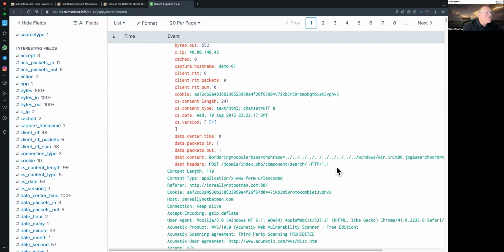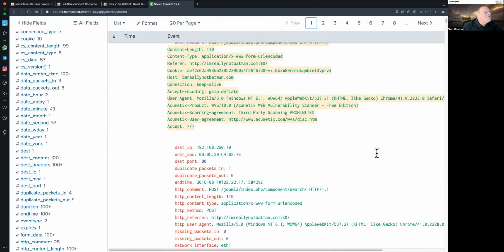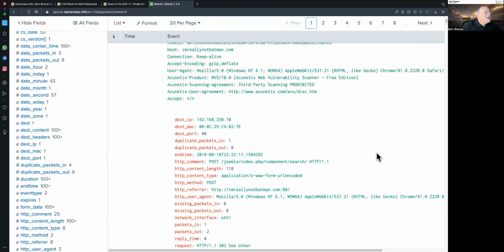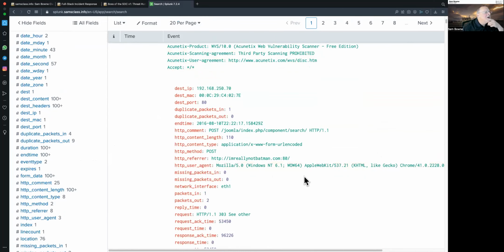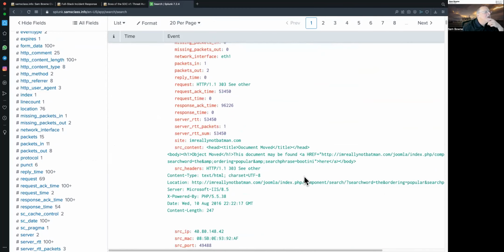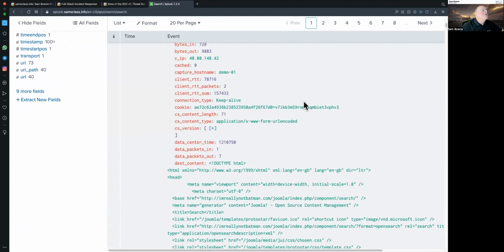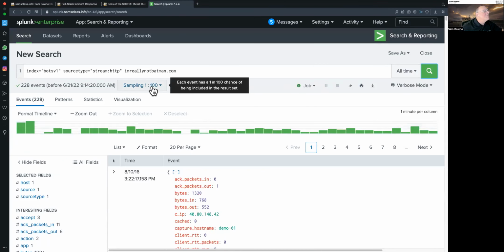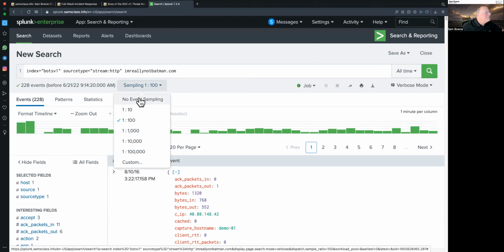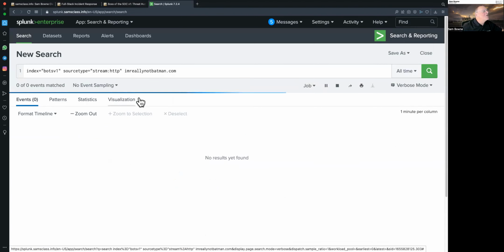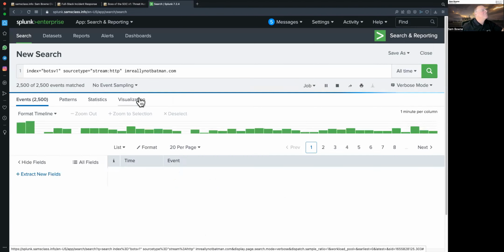Somebody is attempting a directory traversal attack to point to win.ini. This is not normal web traffic. So this is being sent by some kind of attack product. And if you look at the HTTP user agent, looks okay. Some of these are more obvious than others. Now, if I get rid of the filtering and go back to seeing all the events, then it should be easier to spot the source of this attack.